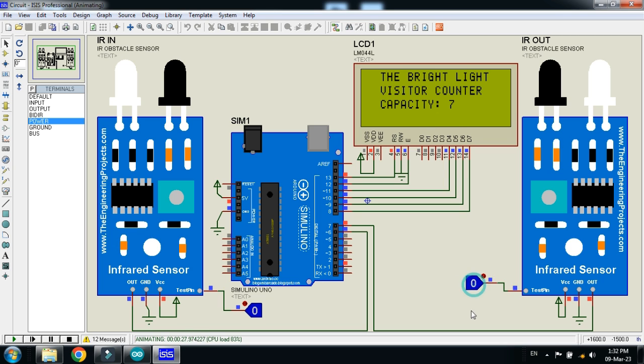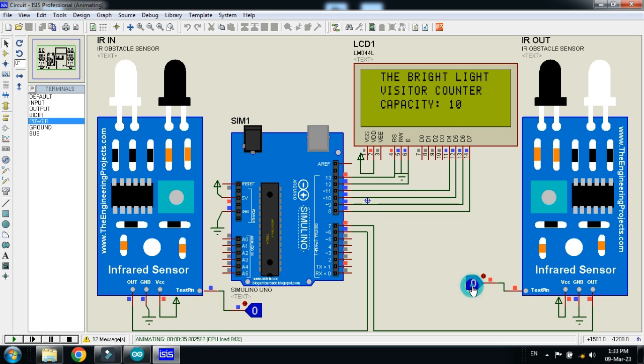Now check it again. You can see here, check again. So wait for 1 second. After every 1 second you can check it, you can press this, and here you can see it has reached 9, and now it will reach 10 as the maximum capacity is 10. So now if I press this as 1 and someone passes in front of this, it will not add to the capacity because the maximum capacity is now 10.